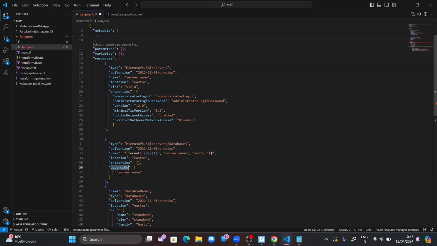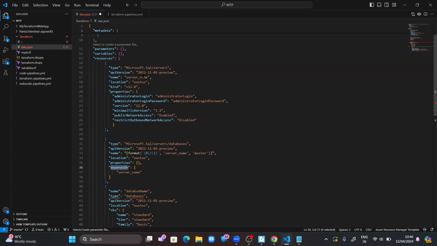If this depends on the server, then obviously you should have a server here, so you have to create a server. If you don't add a server and you give a server name here, it will just reject it, because the template validation will fail since you don't have a server. So if you declare a server name, you need a server here.